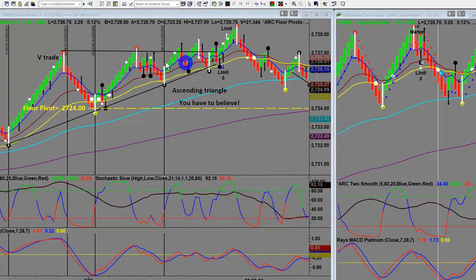Now just while we're on here, I just thought I'd mark this up and point this out. This was yesterday at the high of the day, and you can see we had a nice V trade. Now with this V trade, there actually was some divergence. I looked at my anchor chart, I had divergence, so that was tradable. We then had a couple of trend continuations, and this actually was an ascending triangle. You can see my trend line off the fractal points. So notice I've got a nice uptrend, but then notice here I've got a horizontal, this is a classic ascending triangle. Now you've got to believe in these.